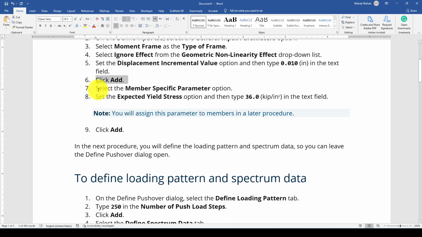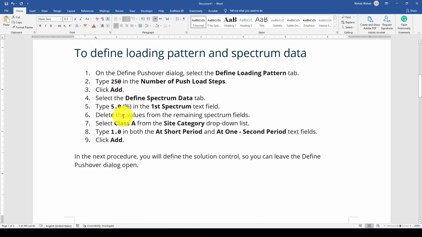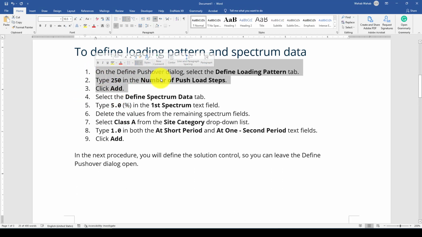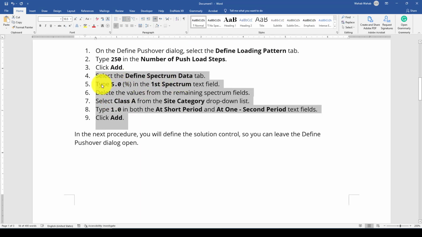Second, you select the member specification parameters, such as the expected yield strength. Then define the load patterns and the requirement of push load steps, and again you define the spectrum dampings and also the spectrum parameters.